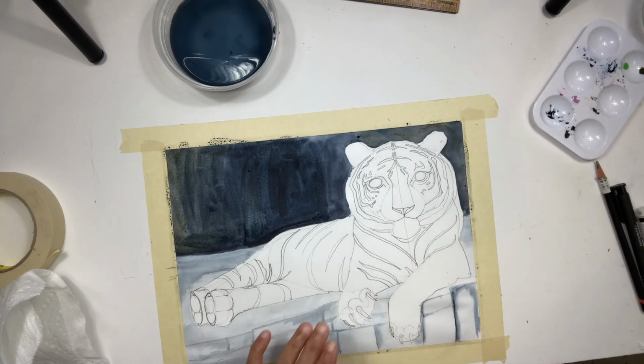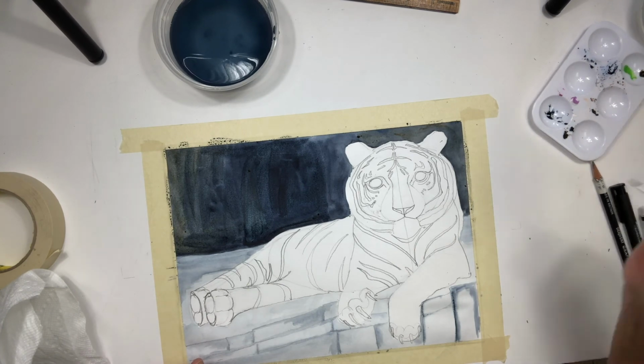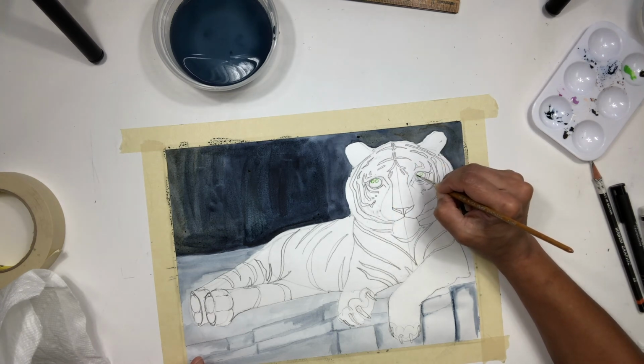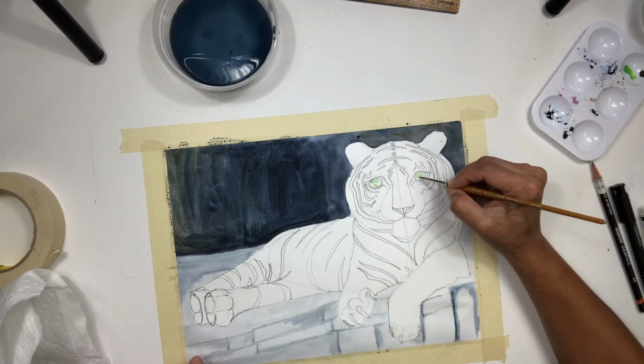We're going to do the watercolors on the tiger first. We're not doing the graphite first. I want everything to dry up. Then I'll go to the next part. So here we go. The green to the eyes.